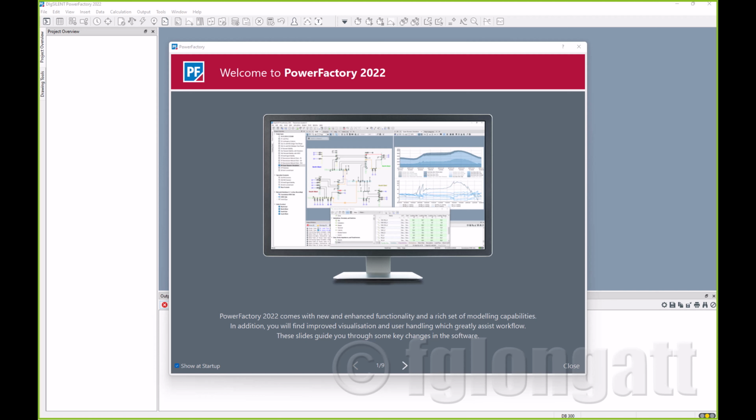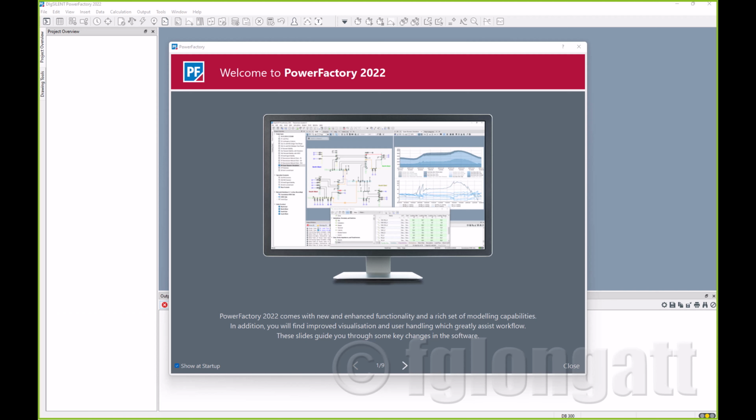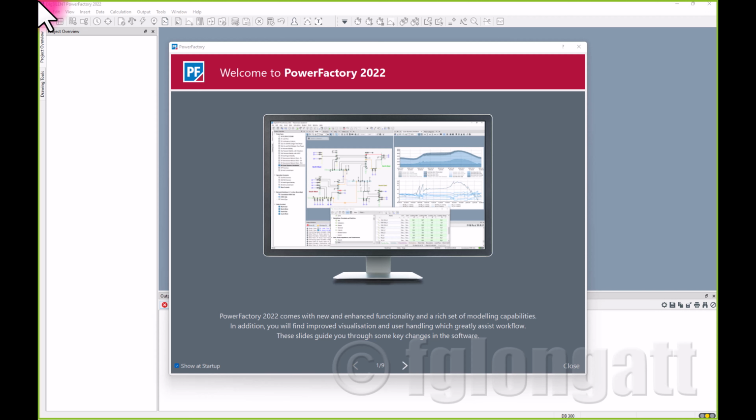Let me check here something. Okay, give me a second, and now I need to check something here. Screen, full screen, this screen. Okay, let me apply the change here.